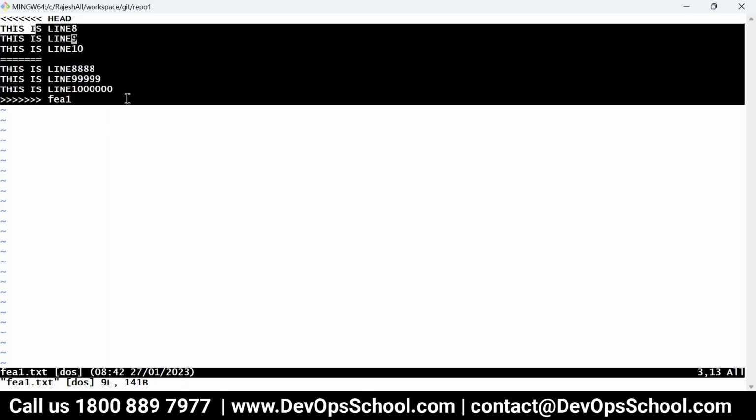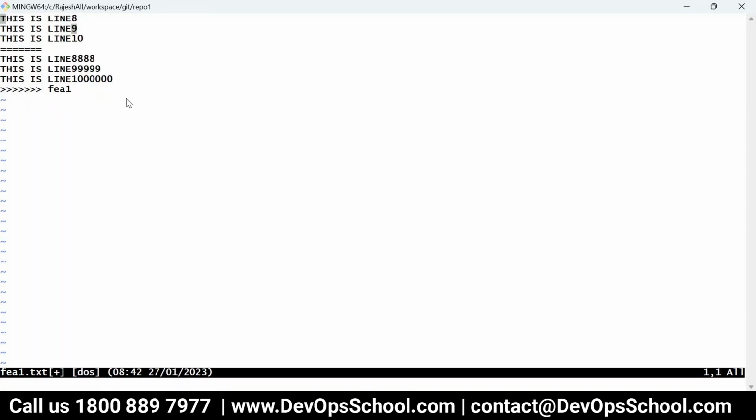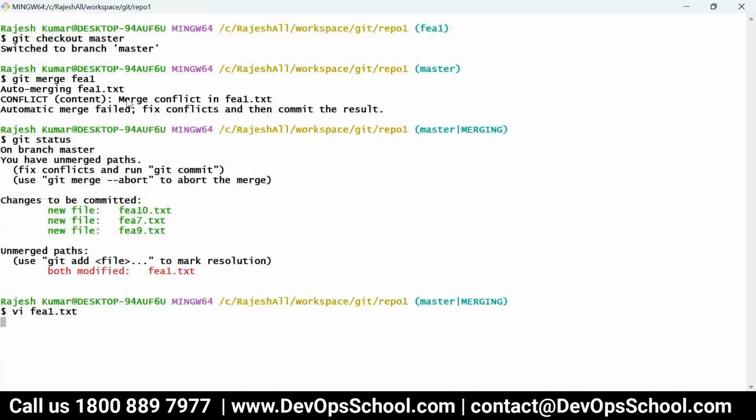So you have to modify the code and tell Git, okay, delete this line and this line, and let's say you want line 8, this line, and this line. So now you have concluded I want line number 1 from the head, line number 2 and 3 from the feature, and then save it. So this is the manual stuff. Only a human can do that.